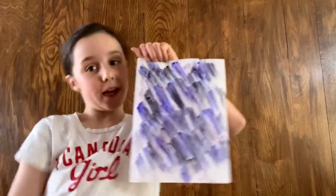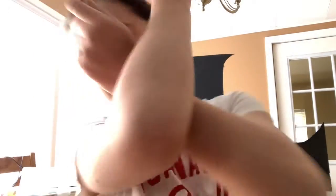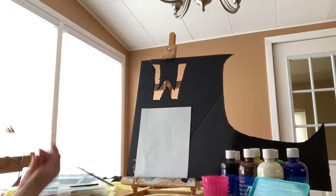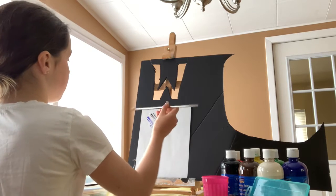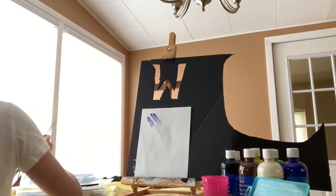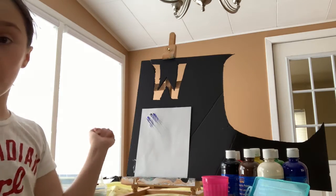The last but not least is my galaxy themed picture where you can just add sparkles, whatever you want. Do whatever you want, let your imagination flow. We will be doing the dark amazing galaxy theme. First we would be taking our fan brush again, dipping it into some blue on one side and black on the other side. Then we want to put it right here, turn it around and go like that. So it kind of looks like an LOL doll's hair. Now we can repeat this process until the whole board is finished.